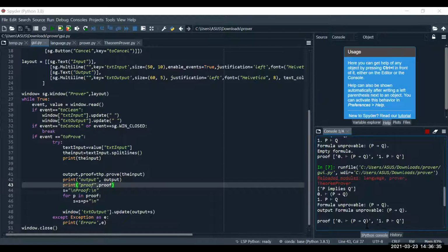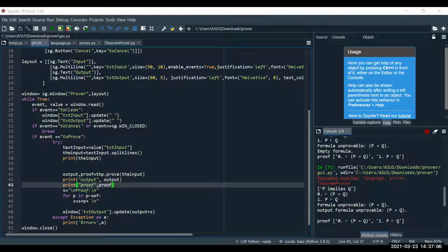So that list is the one you put in one by one. In lines 45 to 46, you put the proof one by one from the list into a string, separated by backslash n, which means you go to the next line.